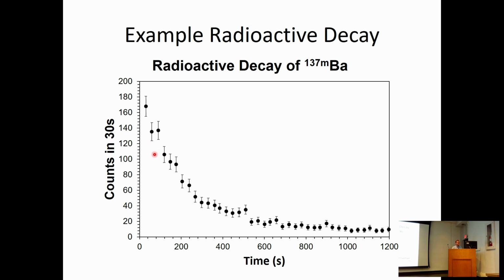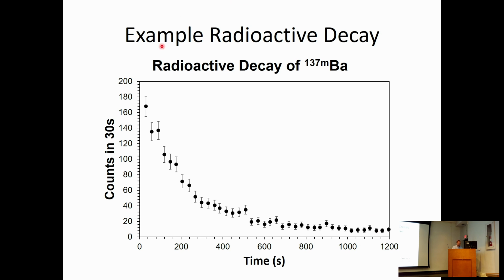And so this is the radioactive decay of 137m barium. What you can see is if I stick my Geiger counter up to the barium, I'm going to get a whole bunch of counts, and the number of counts is proportional to the number of atoms in this case. Eventually, over time, this has a fairly short half-life, but it's going to decay to where I don't really get any counts at all, or the only counts I'm getting are basically from atmospheric radiation of nuclear particles flying through the atmosphere, which hopefully is a very low number.